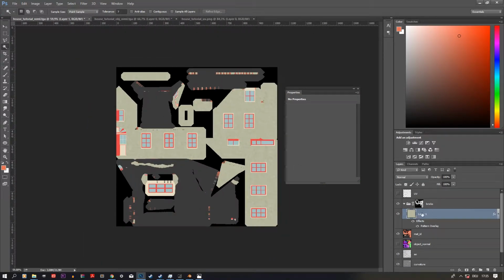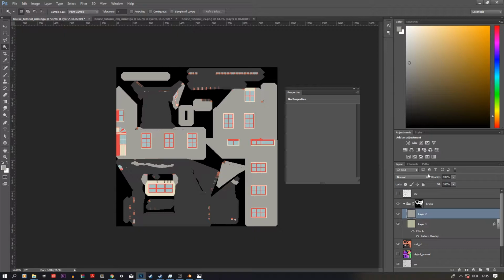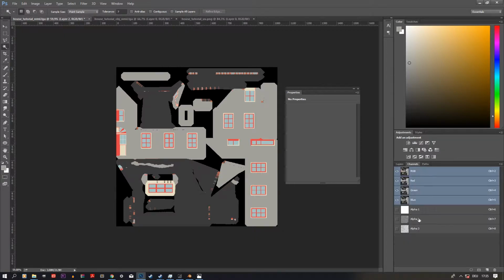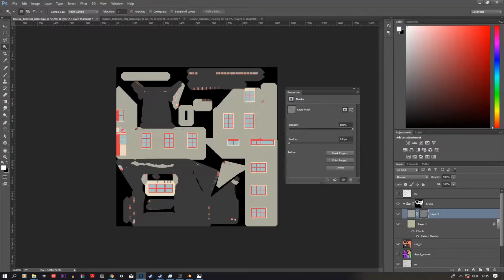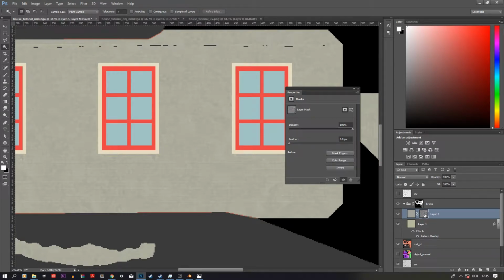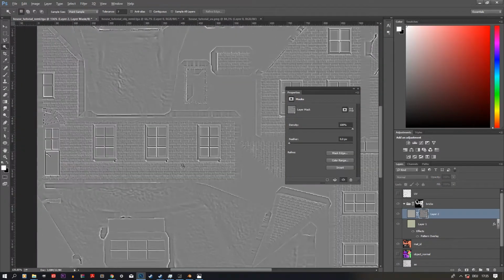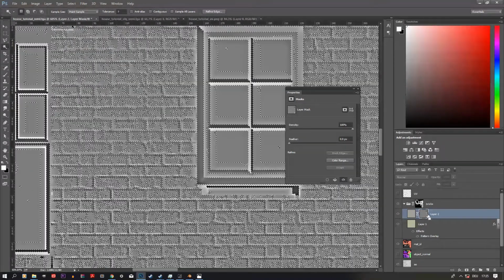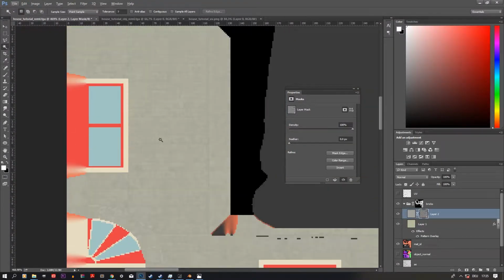And the next thing I'm going to do is create a very dark texture. And for this, I'm going to use a mask, and I'm going to use one of those masks here. So I'm going to select this, and I'm going to create a mask. And I probably want to invert this mask. And something that we can see is it's not really that strong. It's not very visible, is it?